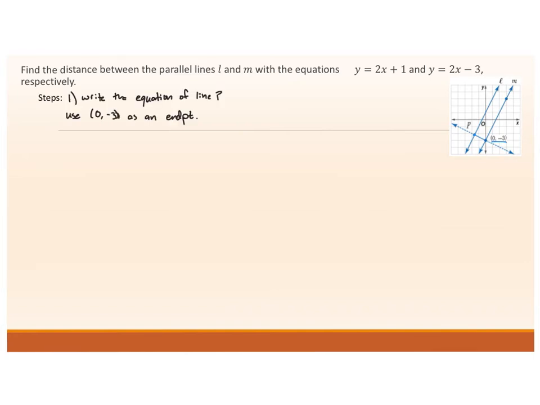So to start off, I will change colors. To start off, we need the perpendicular slope. Now we can tell just by looking at our equation that the slope of these 2 lines is 2. So our perpendicular slope is going to be -1/2. Next, we're going to find the equation of the line. So I'm going to use point-slope form and this point and find it. So y plus 3 is equal to -1/2 x minus 0.